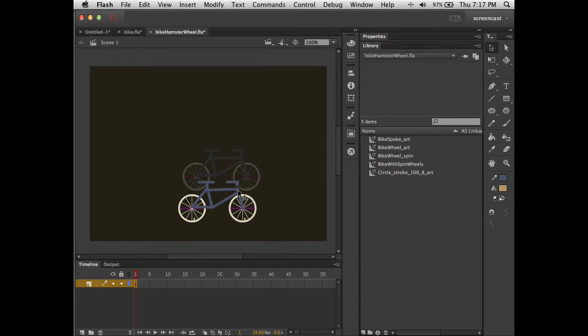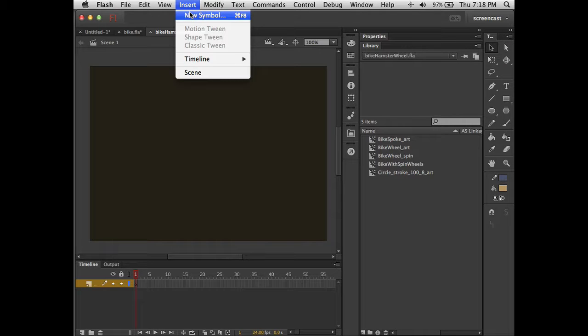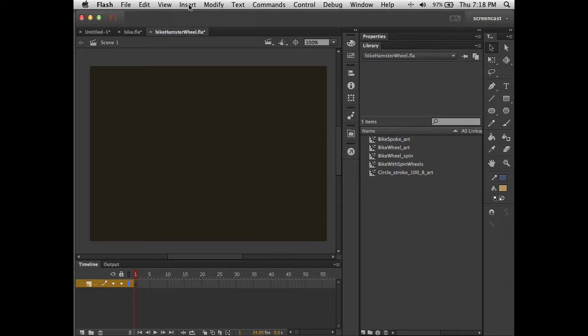Next thing we're going to do is make our wheel. Okay, so I can delete this from the stage. And to make our wheel, we can do it a couple of different ways. I want to go ahead and show you the other way. I want to make symbols both ways so you can get used to that. Instead of saying insert new symbol and doing it right there in the symbol editor, which would put us into a kind of clean blank environment, instead what we will do is create an oval.